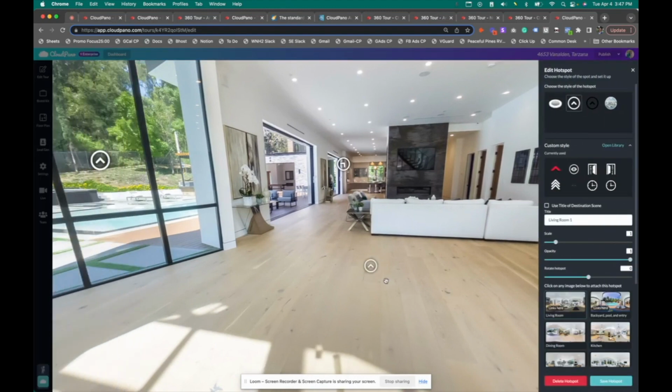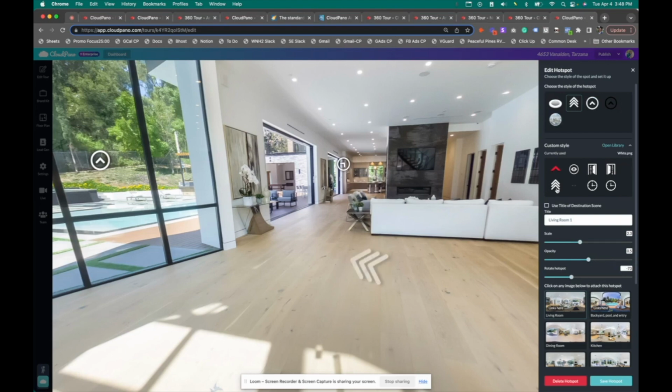So let's open up this hotspot example and show you what else you can do. I'm going to change it back to an arrow in this case. And then you can also customize a couple of different things: the size of the specific hotspot, the opacity, so if I want to make it more see-through, which actually looks really nice. I like that. You can also rotate it to the left, rotate it right, etc. So if you need to rotate a hotspot, let's say it is an arrow, you can do that.